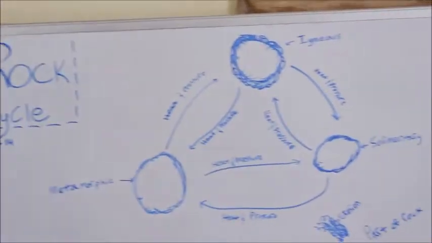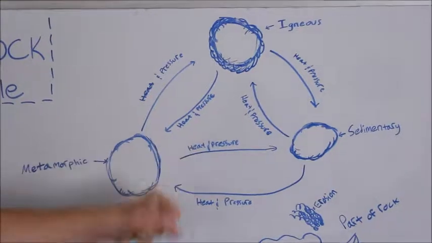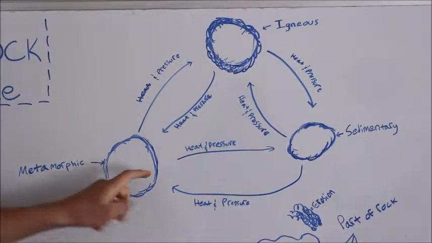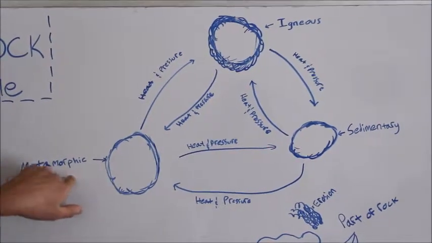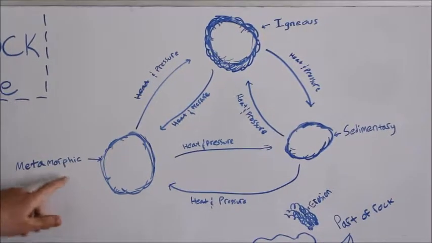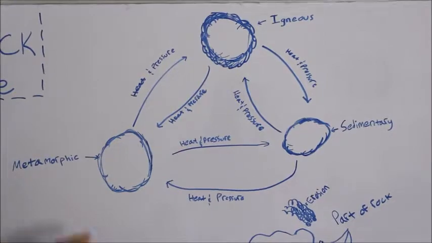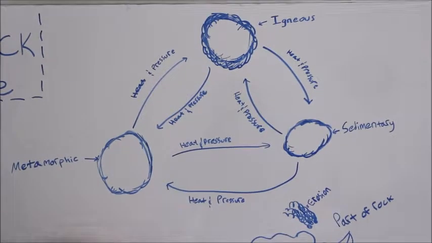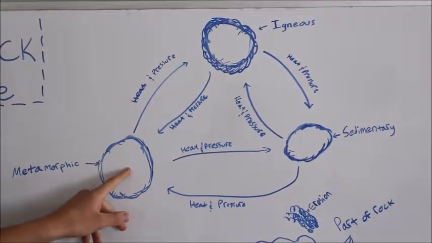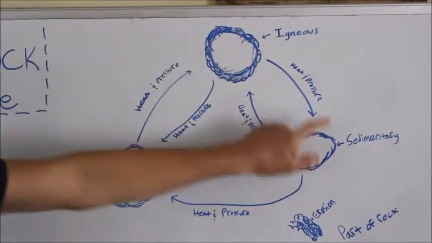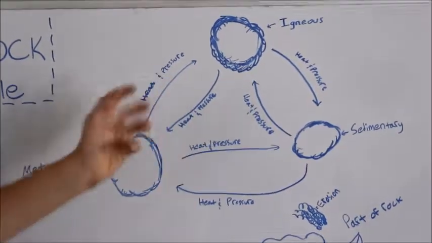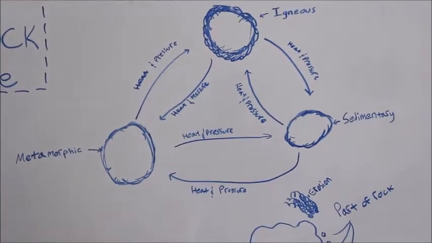Okay, so let's start right out with talking about the rock cycle. What is the rock cycle? Well, the rock cycle is when you have these three rocks, which make up all the rocks on planet Earth. We have metamorphic, igneous, and sedimentary. And the rock cycle is when these three rocks turn into each other. So we can have a metamorphic rock, we can turn it into igneous or sedimentary, vice versa. All of them can turn into all of them through heat and pressure.